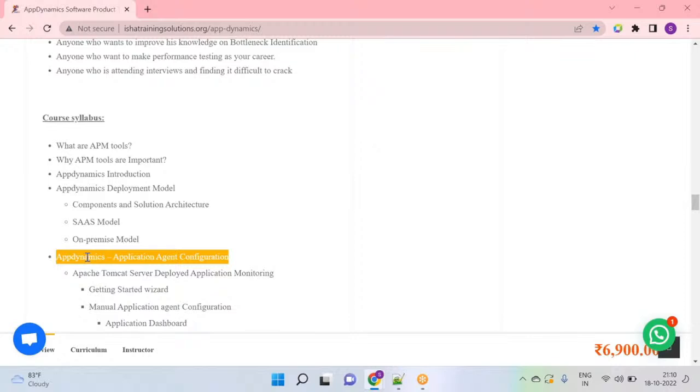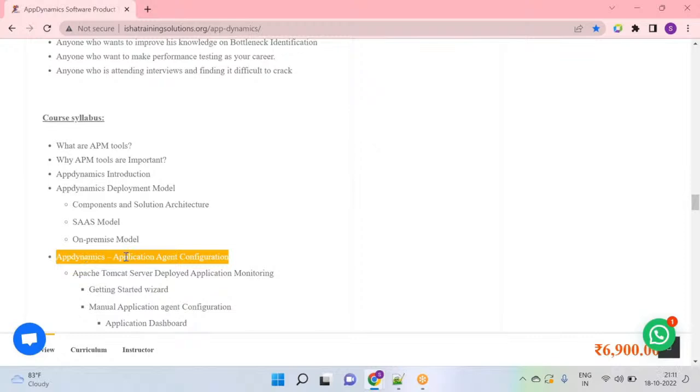So say I am going to share one Java based application. That Java based application we are going to deploy on top of Apache Tomcat server. So we are going to discuss how to deploy a Java based application on top of Apache Tomcat server. Yes, you all are going to do that. After my explanation, you all are going to set the same infrastructure in your machine, and then you are going to do the monitoring as well.